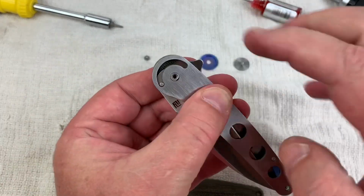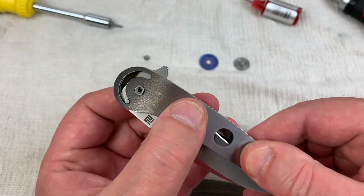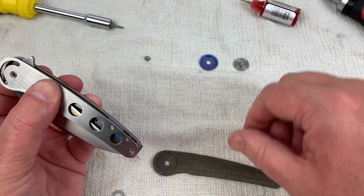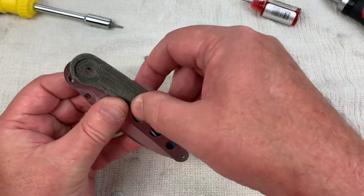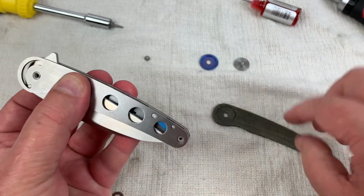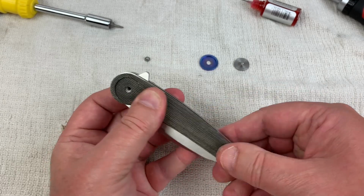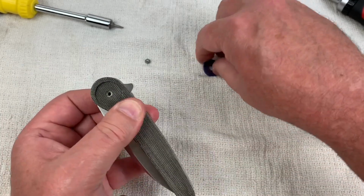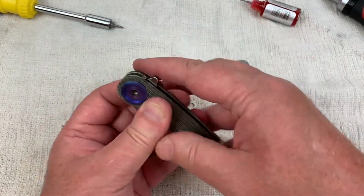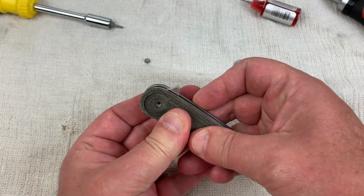The actual D shape is on this side, not on this side, so it'll kick right through there, and you can see where the stop rolls from one side to the other. Then we've got an outer, since we have no screws going through this. We have this outer scale, which we can put right here, but, I mean, we got this surround, and I'm not sure why we needed anything here.